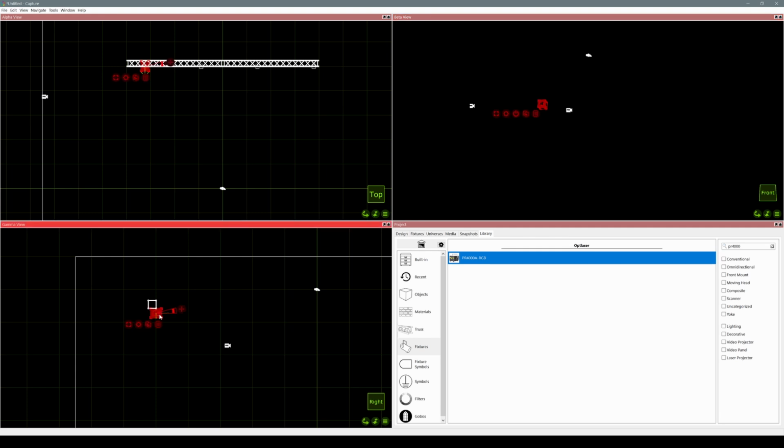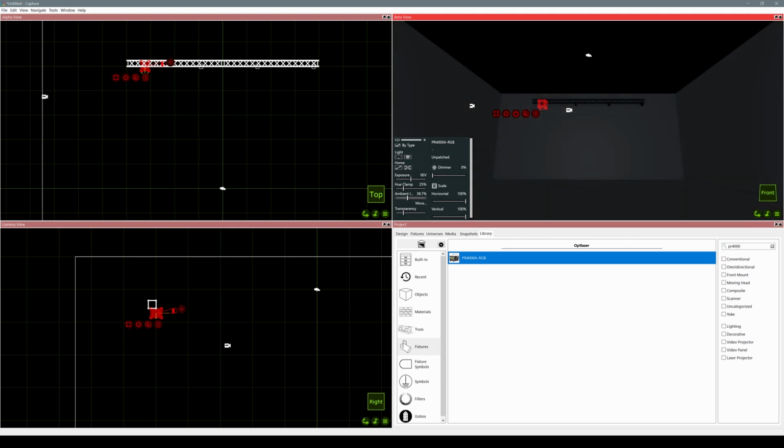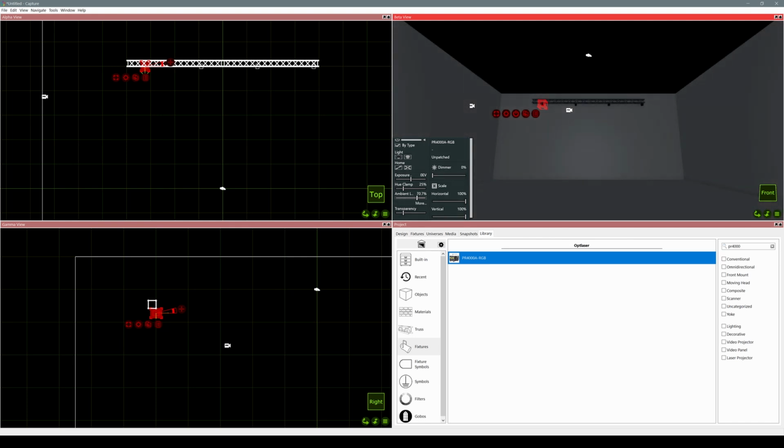Select one of the lasers, and in the 3D view, we see a settings menu option. Click the settings menu, and on the bottom left, it says ambient light. Increase the ambient light in the room so we can start to see the walls and the truss. My camera has already been positioned. You will need to move your camera around for this.